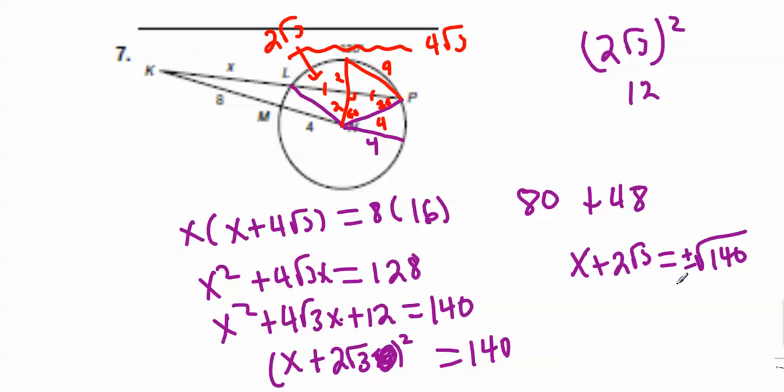Simplify that radical, subtract there, and you got x is equal to negative 2 radical 3 plus, oh, what's the biggest perfect square that goes in 140? I can't think right now. Something big. Okay. Simplify this radical and you're done. All right. And then if you want to convert to a decimal, you can do that.